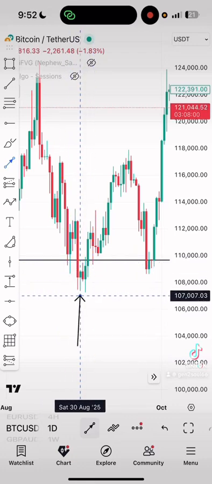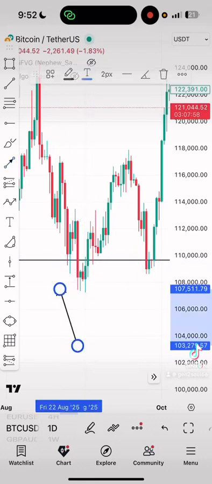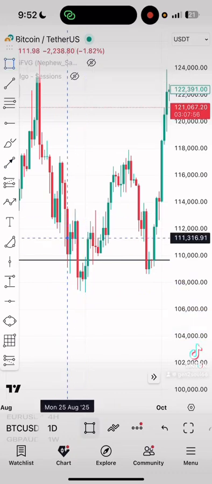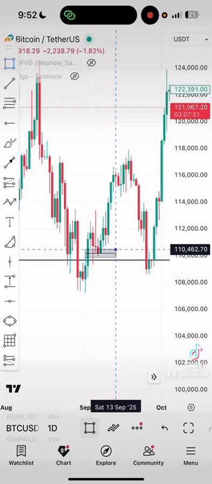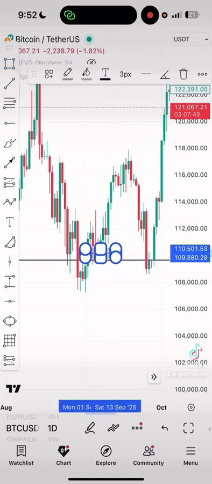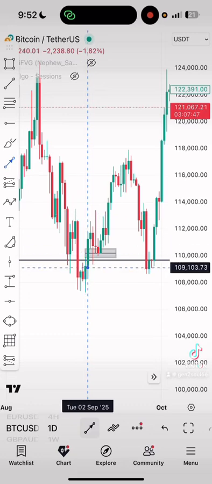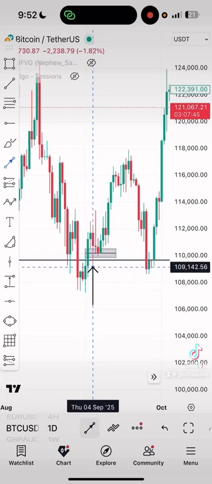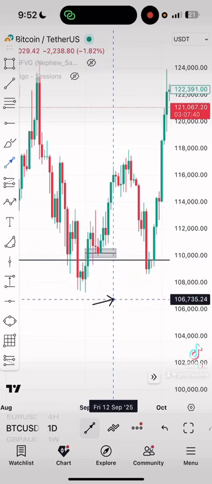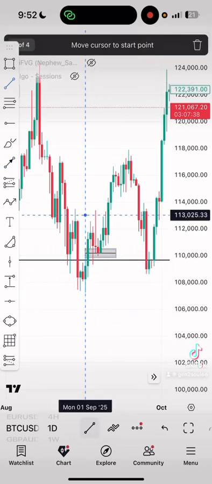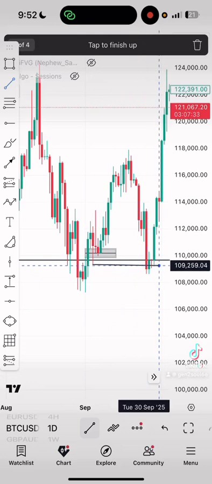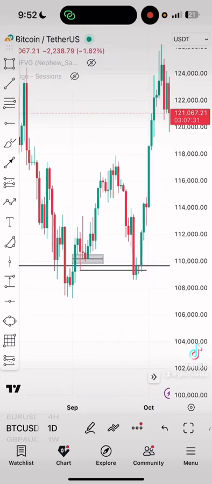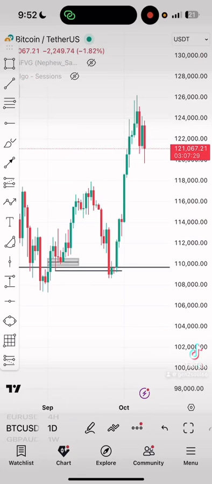But what did we notice? We noticed there was a fair value gap that was created on that daily time frame right there. This is a daily fair value gap. Now you can clearly see that it was this particular red candle that came into this fair value gap and left behind this swing point. Now what did price do? Price came back and swept that candle. Now what did you see? That was a massive buy.